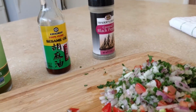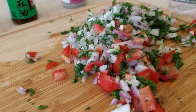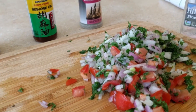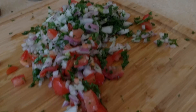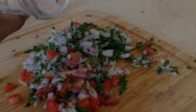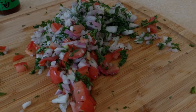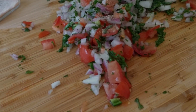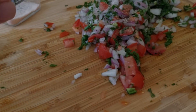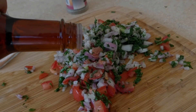Since I'm not going to use any more olive oil because I already added some — the habanero, that's optional, you don't have to use it. It's way too hot for some people, so that's completely optional. Let's get to it: a little bit of salt, just a little bit, a little bit of black pepper, and a little bit of sesame oil. Got a nice Asian fusion going on here — just want to add a little bit, not too much.